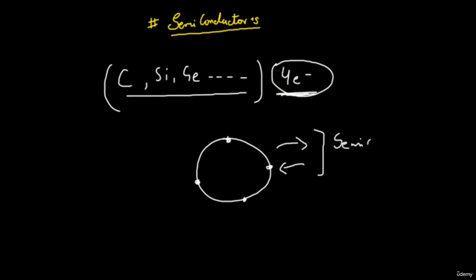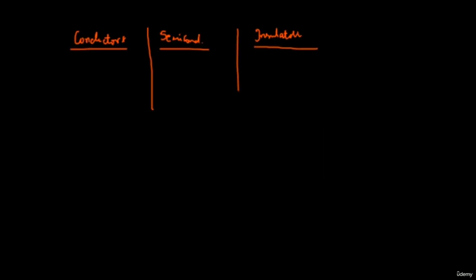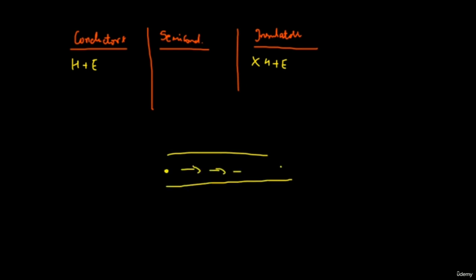So how are these different from the conductor and insulator? Let's see very quickly. So what are conductors? Conductors are things that conduct heat and electricity. Insulators are things that do not conduct heat and electricity. Conduction here means something that can flow from one point to another point. Something that allows this flow is called a conductor, and something that does not allow this kind of flow is known as an insulator. So what is in between?